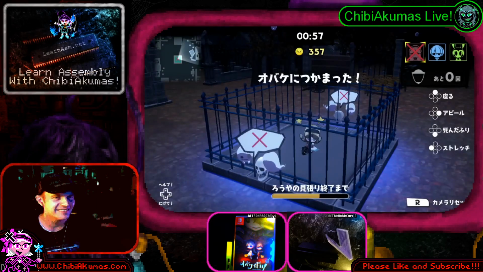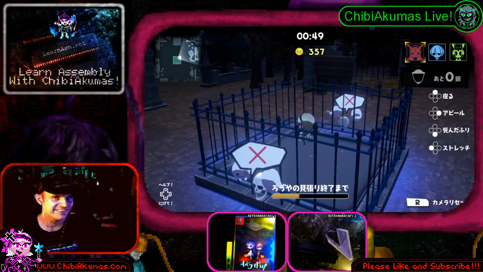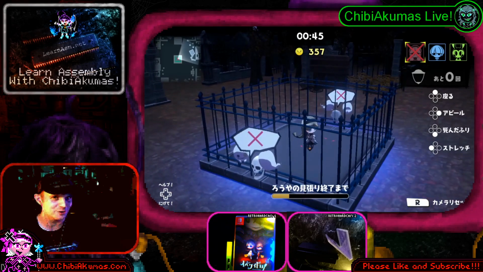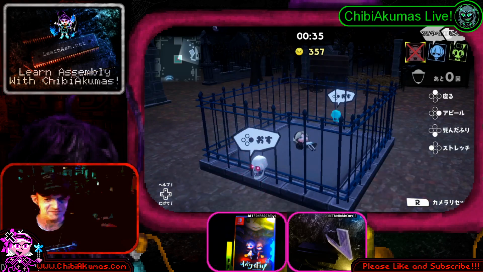I'm stuck. So I got 4 options of things to do while I'm in here. I can either press up to sit down, like that. I can appeal my cause by whistling. I can do stretching exercises, that's what that is. Or I can play dead. That's it. That's all I can do.